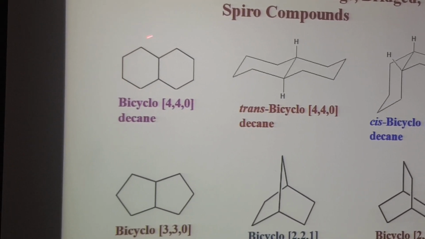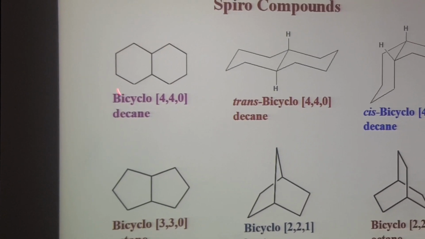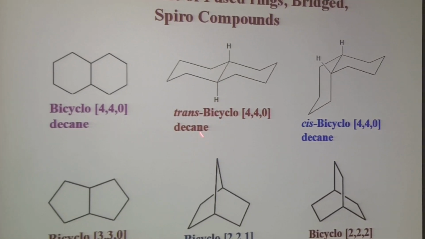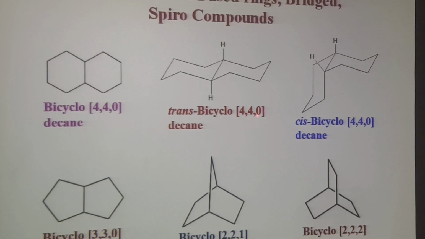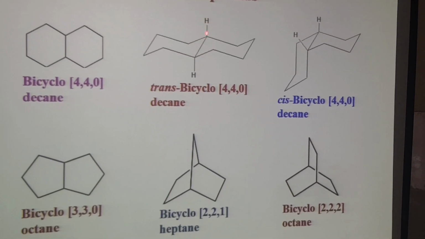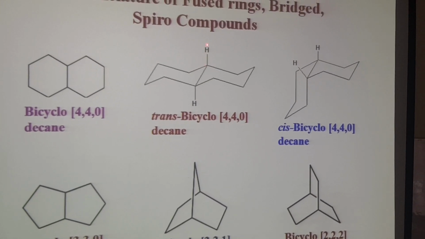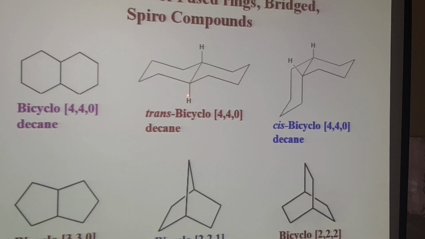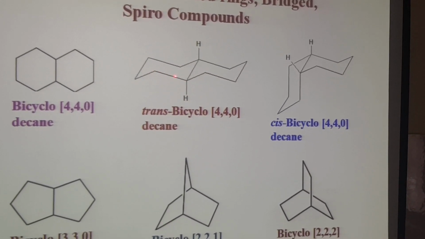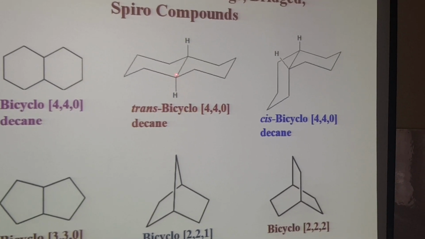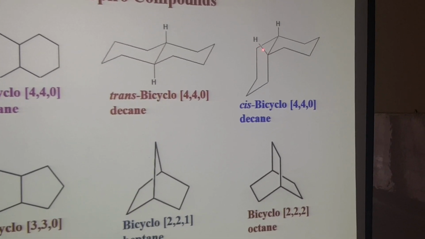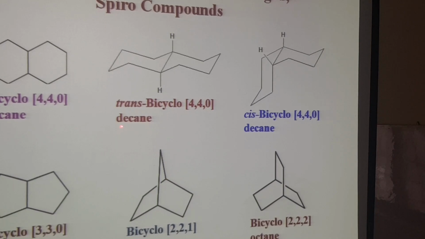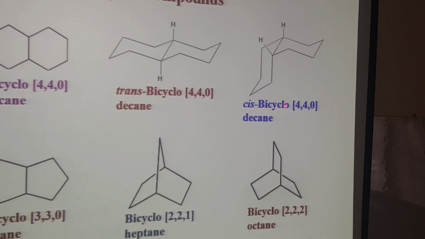Decane shows that 10 carbons are present in this molecule. Commonly it is known as decalin. So decalin may exist in two different forms, cis and trans. Okay, so this is trans bicyclo 440 decane. As you can see, this hydrogen is present at axial position. Okay, and this is equatorial position. And here we have this hydrogen axial, and this carbon is present at equatorial position. But in case of cis, this hydrogen is present at equatorial position, and this carbon is at axial position. So this is trans bicyclo 440 decane, and it is cis bicyclo 44.